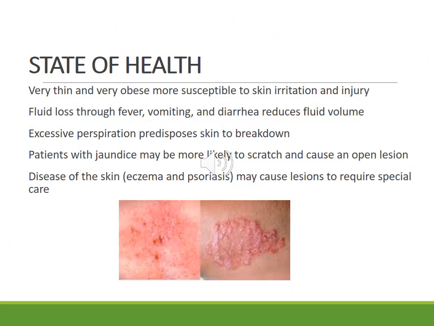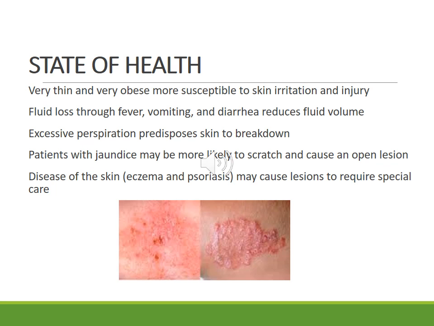The state of our health impacts, as we said, that is a risk factor for our skin integrity. So, those with very thin skin or a very obese patient can be more susceptible to skin irritation and injury. Fluid loss. When we are sick, we're having fever, vomiting, diarrhea, any reduction in fluid volume, or if we're having excessive perspiration, that could predispose us to skin breakdown.